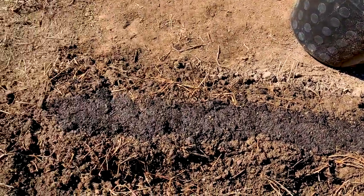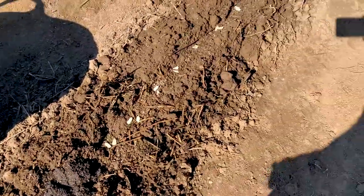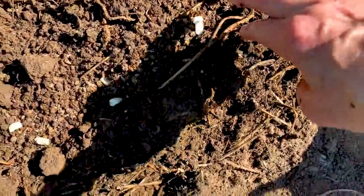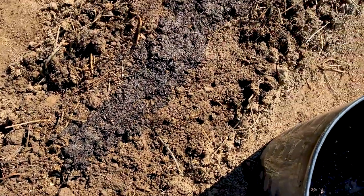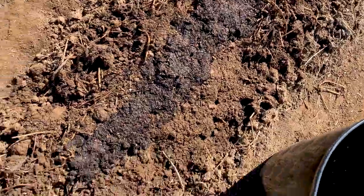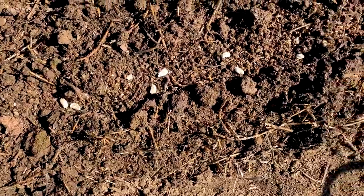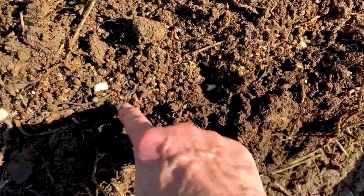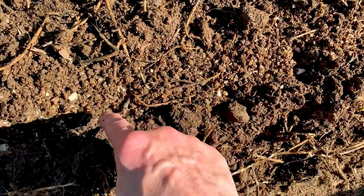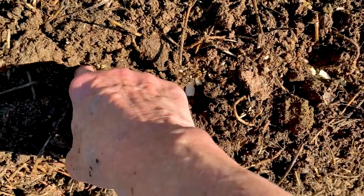And now I am packing that groove with 1 inch of wet compost, pure compost. See all this organic matter in here? This is all chopped up clover. So this is going to provide a lot of good drainage and organic matter breaking down for the corn. I'm just going to push these down a little bit so they're nice and secure. I noticed the other day a few of them popped up when I finished and they were watered. We don't want that.